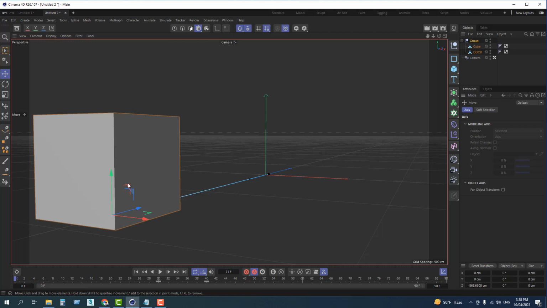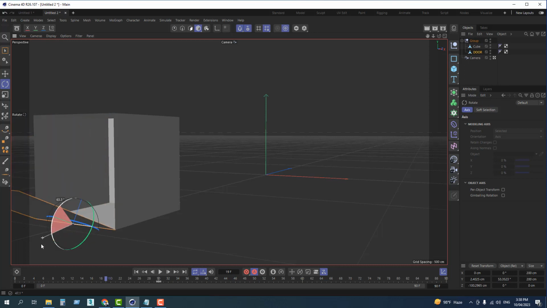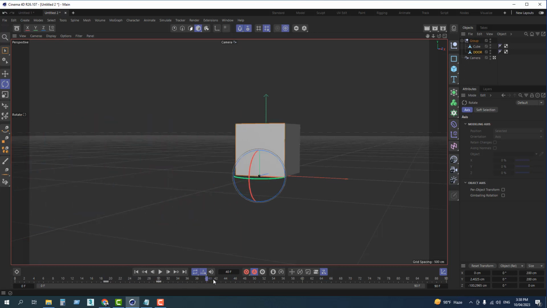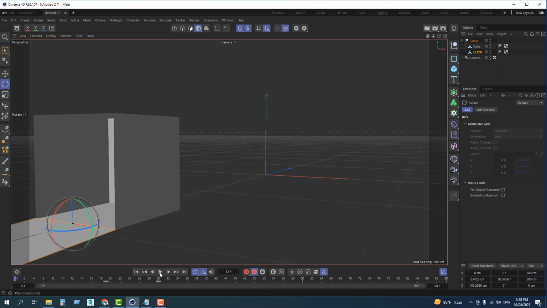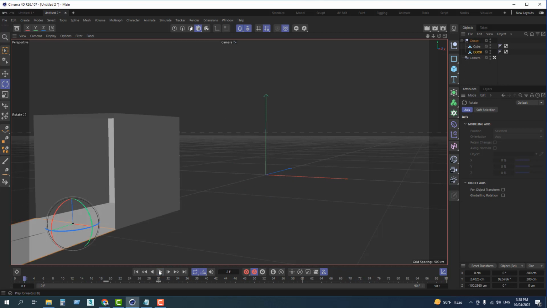Now I want this to be rotated here. Let's rotate to this one. Okay. Now if I click this, as you can see it is really fast.